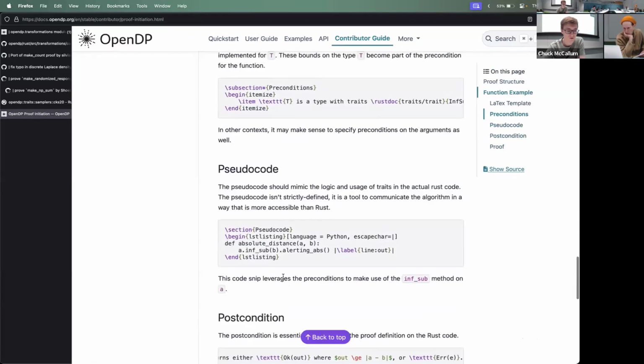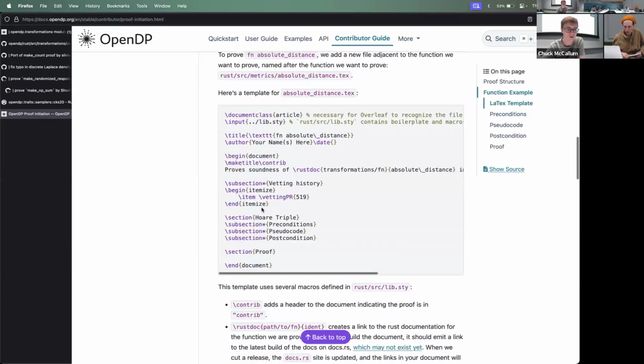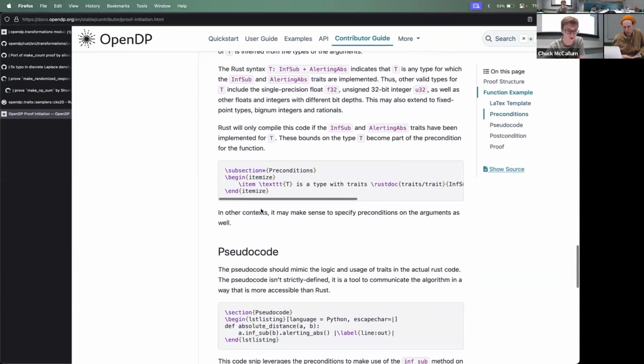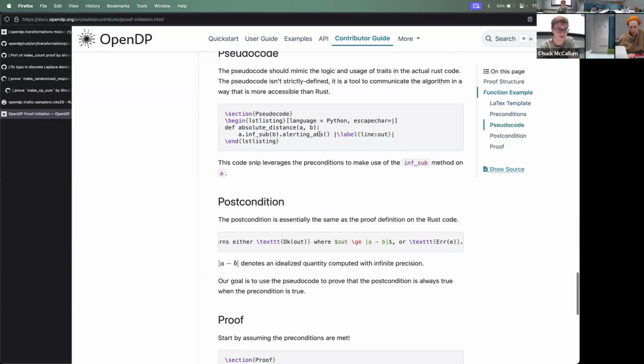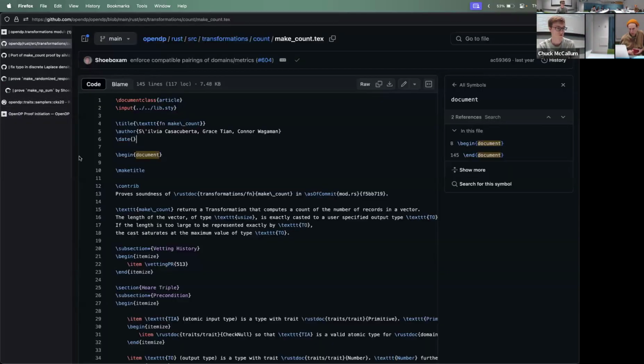So even in really simple cases, where we have a function that naively looks very simple, the proof will potentially find issues in it. All right, and then I'm going to show the sty file, and I'm going to show the proof for one of the actual constructor functions in the library. Any questions at this point?